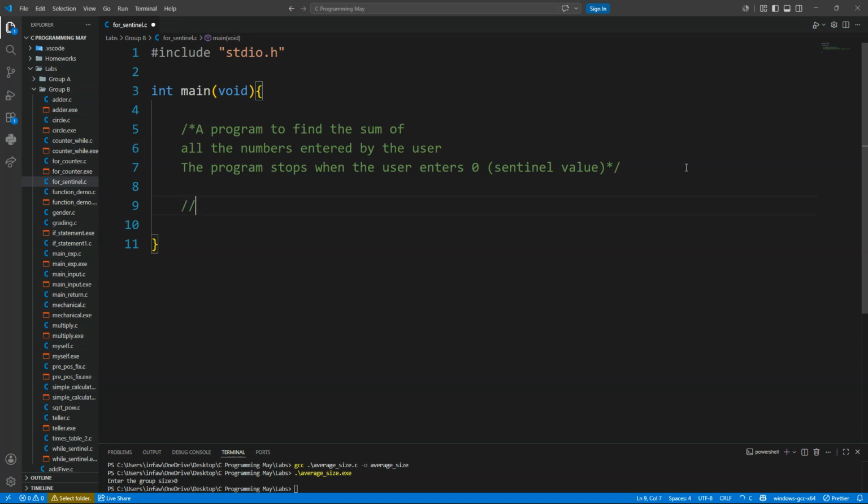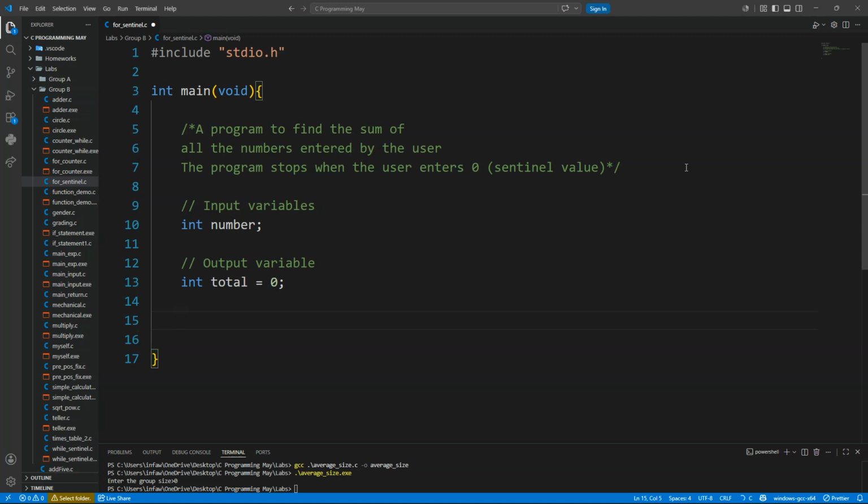So let's get our input variable. The person definitely has to enter a number, so int number. Apart from that, I don't have anything else. Then we also have our output variable, which is our total. Because it's going to be an accumulator, we need to initialize it. You are going to be summing the numbers the person is going to enter, so you need to initialize it to 0. I don't know if you guys are okay with that.